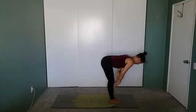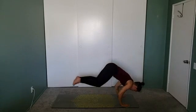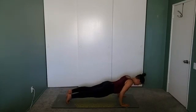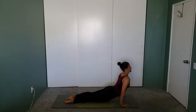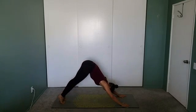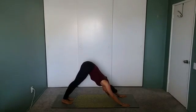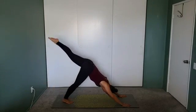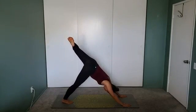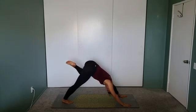Inhale, halfway lift. And exhale, plant the hands, walk, step, or jump back, Chaturanga Dandasana. Inhale, upward facing dog. And exhale, downward facing dog. Inhaling through the nose. Open mouth, exhale, sigh it out. Inhale, left leg high. Scorpion dog, bending at the knee, rolling out through the hip.